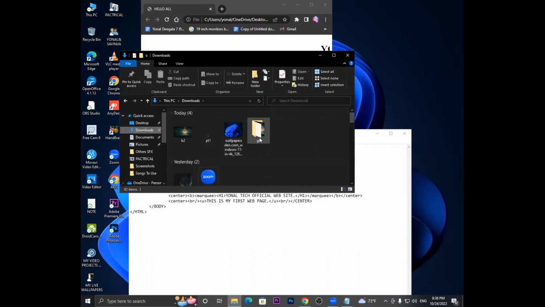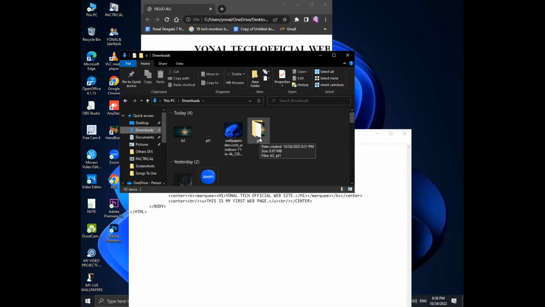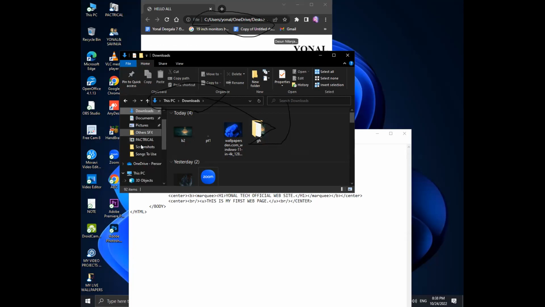You have it in the downloads, so clearly you have an error, right? Why don't you understand that part here? You saved this as gh in the downloads, but your file is on the desktop. How can you find the desktop from being in the downloads? It's not possible. Your file should be moved to the desktop folder. You can copy and paste it into the desktop.